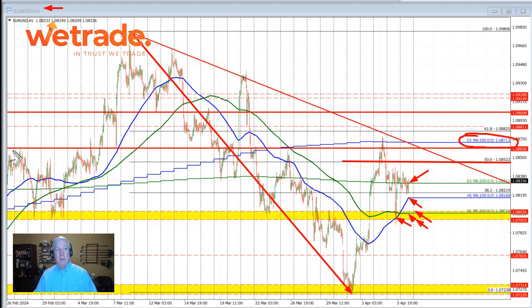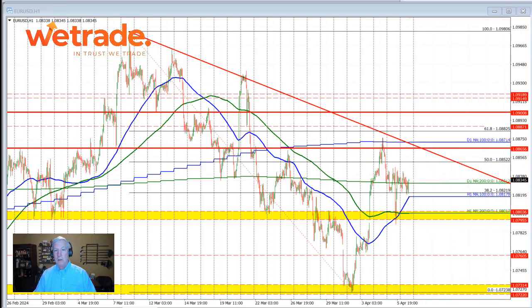I have this other line right here, which is defined by a number of different swing highs and swing lows. A swing high right here, moved above it there, and failed, and then started to use this level as support through here. And then we started to use it both as a support and resistance through here. Most recently, it's been used as a resistance level, including last Thursday before we broke up to the upside, broke above the 100-day moving average, and then failed miserably and moved back to the downside. So 1.0865, 1.0871 are other key targets on the top side. So if I were to say key levels this week, it's right up here and right down here, and in between we have the moving averages through here. So that's the euro versus US dollar.